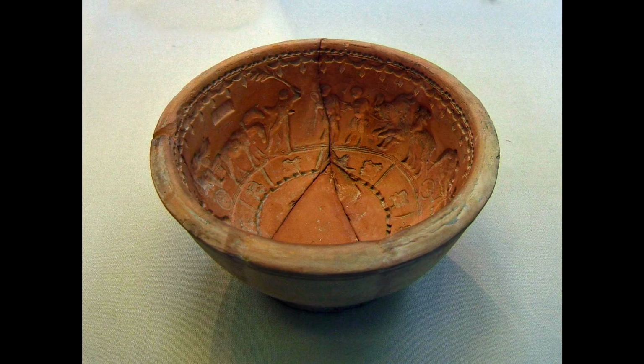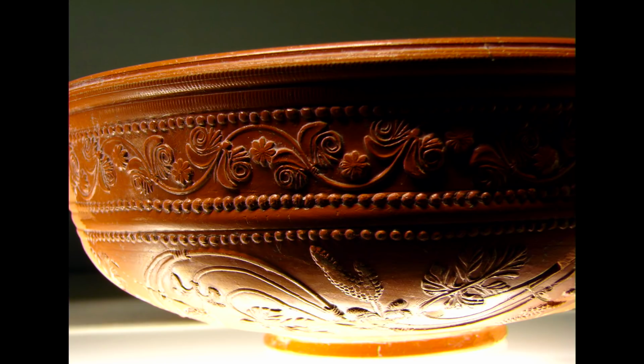As I mentioned, much of Terra Sigillata was molded, and it could be either plain or decorated. Plaster of Paris hadn't been invented, so molds were made with bisque-fired clay. This one is signed from the workshop of P. Cornelius and was made in the 1st century BC. This detail shows how crisp and well-defined the image can be with a new mold. This bowl was made in Gaul, which is present-day France.